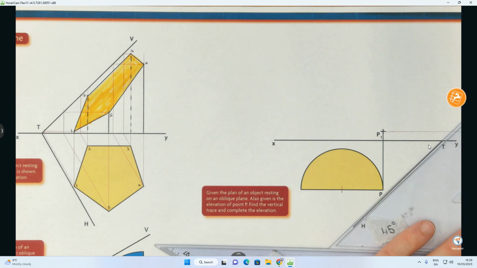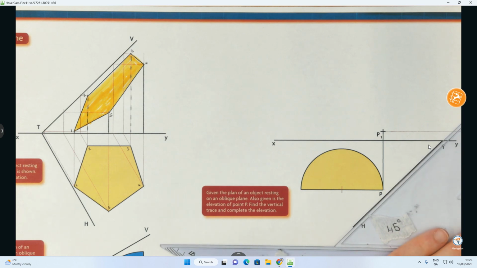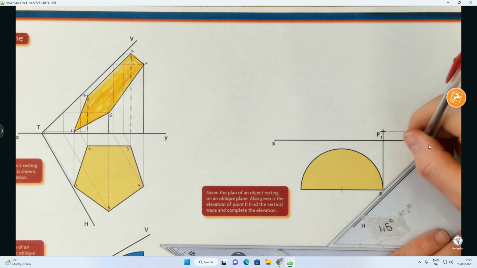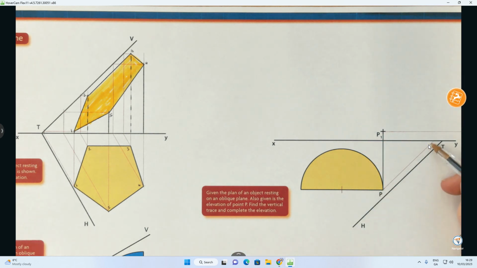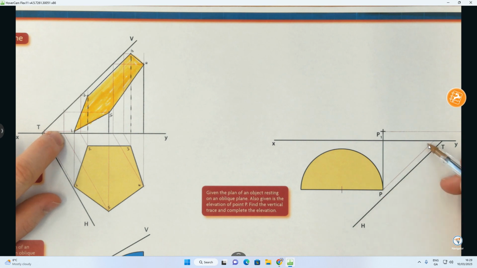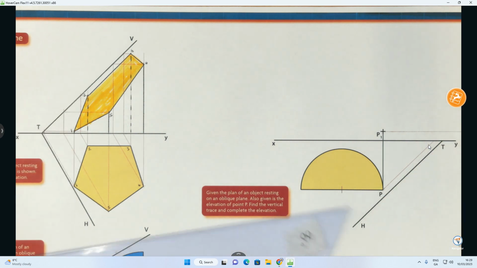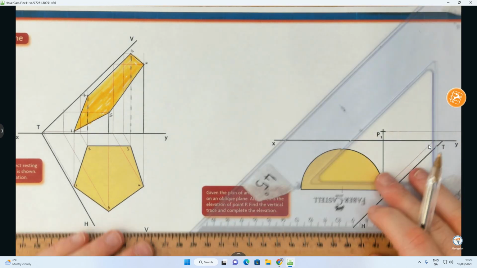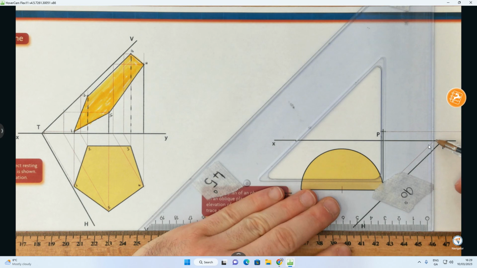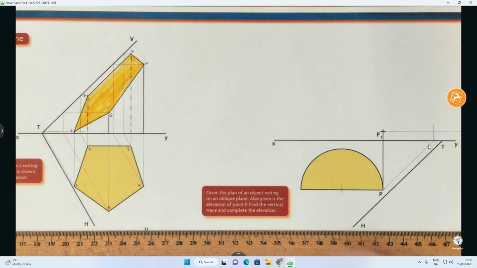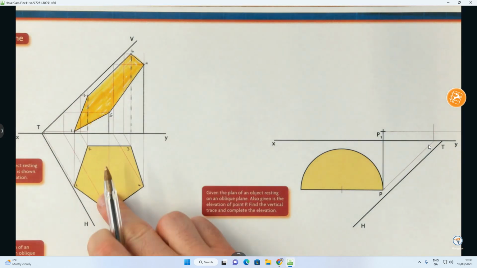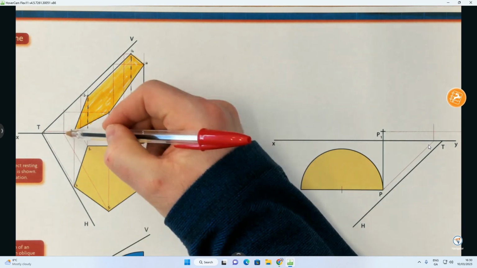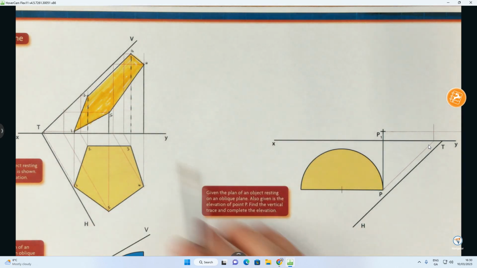So I'm using sliding set squares parallel with the horizontal trace from P, sliding set squares. Where it hits the XY line, you can see here we're making that shape. So from 5, we've gone parallel where it hits the XY line, and we're now going to go up. Okay, so this is just working backwards. We're now going to go up. And previously, if you look at the steps here, making that shape there, where we went up, parallel to the horizontal trace, up to hit the vertical trace and across to locate point 5.